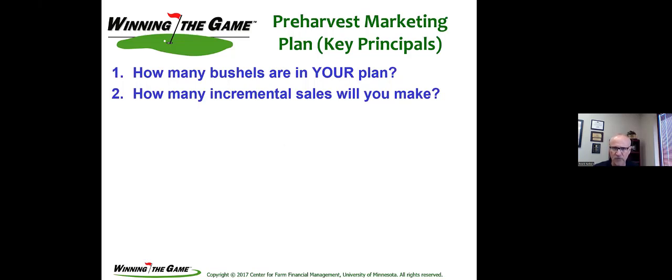Typically, what Dan and I do in our workshops is we address this as part of number 1. How many bushels are in your plan? We've got to determine how many bushels am I comfortable selling pre-harvest. And so we suggest people take a look at their crop insurance. Let's say I've got a 40 bushel APH on my wheat. And if I'm insured at 75%, then I've got 30 bushels per acre that I have insured. And that even if I get wiped out, that will be replenished. I'll get repaid for that. And if I'm using a revenue product, it'll actually even adjust price. So it'll make it easier for me to go out there and buy those bushels if I need to. So that, to me, probably represents maybe the max that we might be willing to use. We throw that out there as a suggestion, but that's typically where we bring in how to bring in your crop insurance with your marketing.